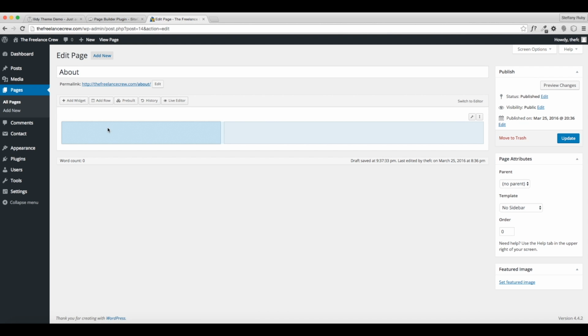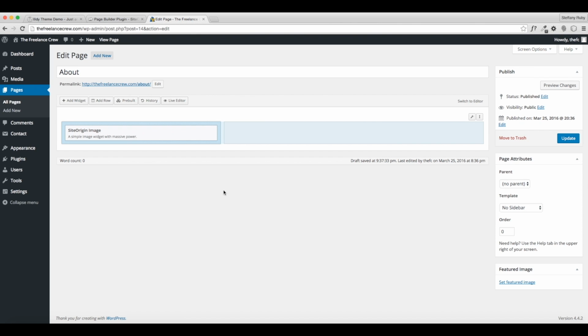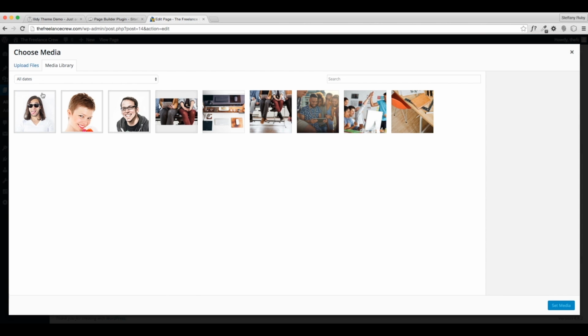And now it's time to add the widgets that we want. So click add widget again and pick which ones you want. I'm going to start with maybe an image here. So I'll click the image widget. And then when I hover, it'll give me the option to edit. So I'm going to edit that. Now here's the simple widget editor. To upload the file, I click image here, and I'm going to pick the image I want. So I'm going to try this one here.